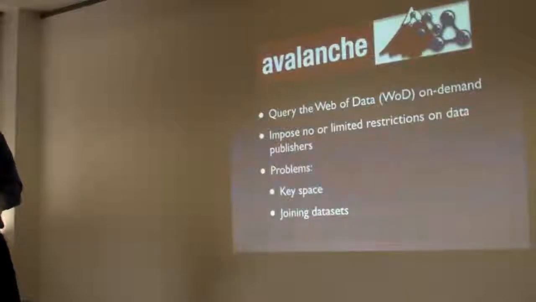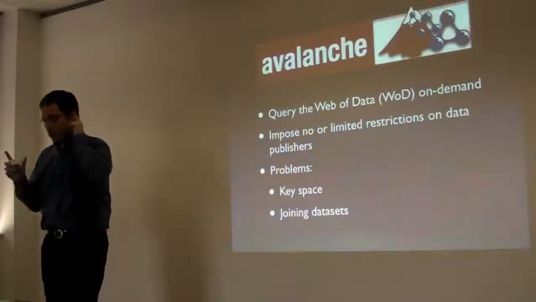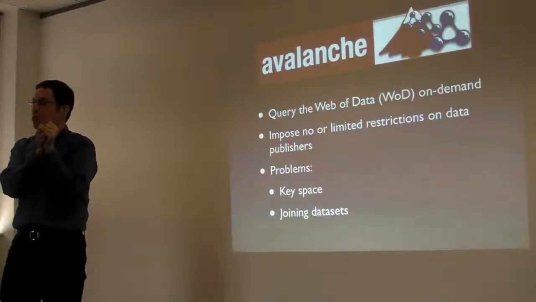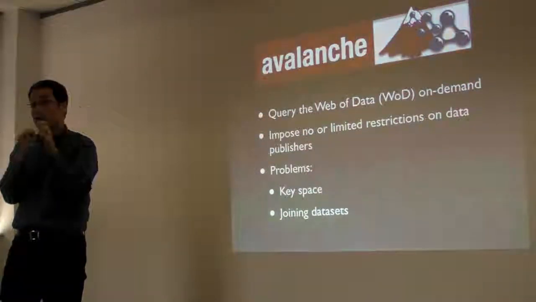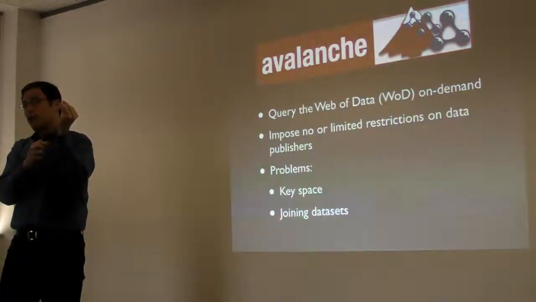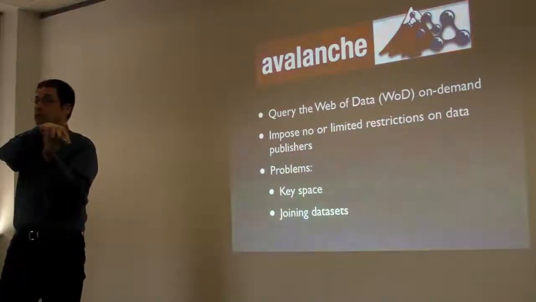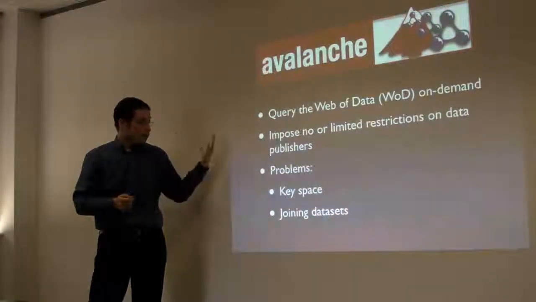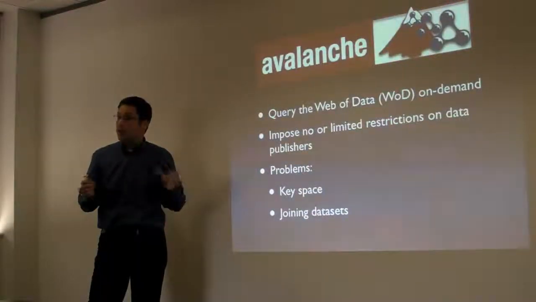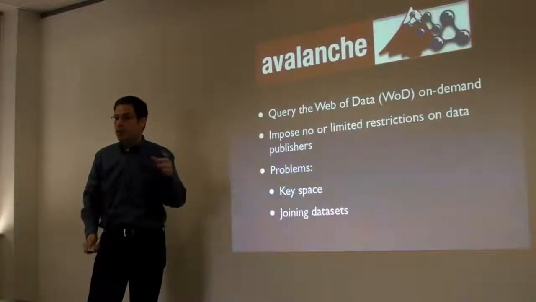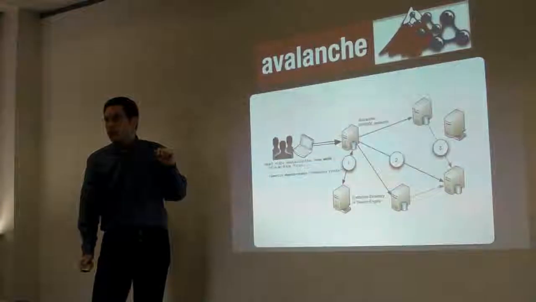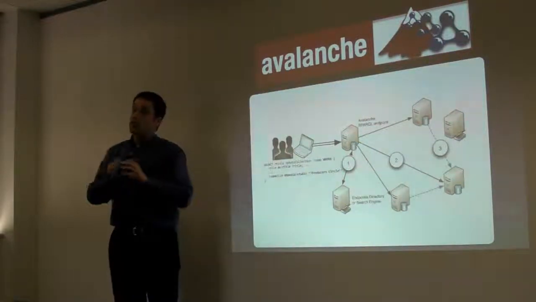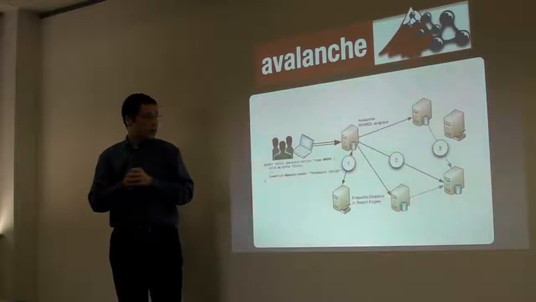Let me see what I can get here. Okay. Avalanche takes this whole idea to a different place. It essentially says, if we take the linked open data cloud seriously, people are just going to publish data sources or SPARQL endpoints. They're not just going to necessarily put out triple files, but actually data endpoints. The question is, how do you query across data sources where you have no knowledge about what's in them? Ex ante. So, there are a number of problems. There's a key space problem and a joining data states problem, and a how do you organize your query problem. What we proposed with Avalanche, we're in Switzerland, so we need to take a moniker like that, right, is to actually have the query go through the set of data sources like in an avalanche and then have a two-phase approach where at the first phase, some server asks the servers, the other servers out there, so some machine asks the triple stores out there, do you have anything about this?